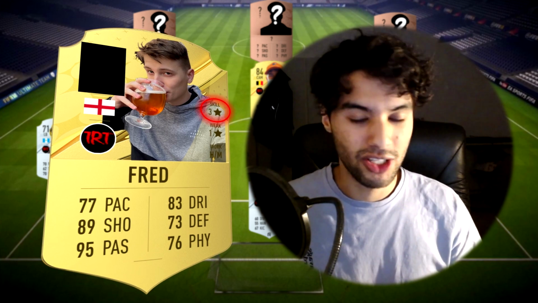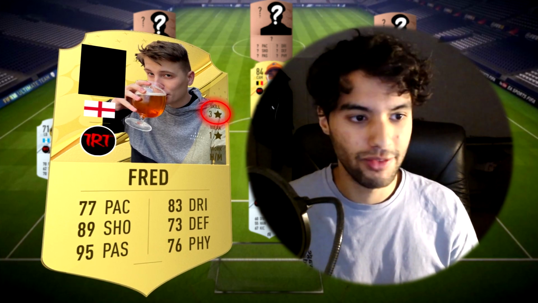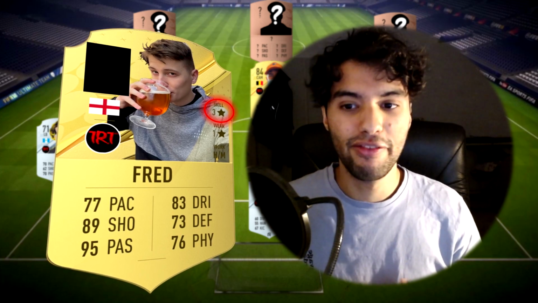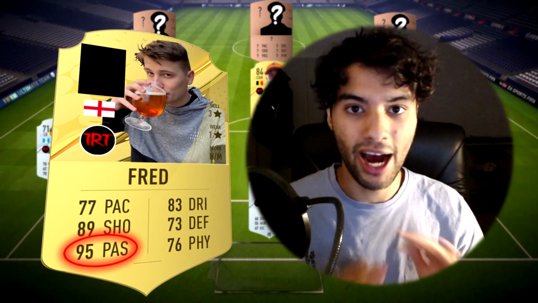I've given him a 3-star skill rating. I think this man can do a lot of tricks. This man just looks like a trickster. He looks like he knows what he's doing. His highest ability, I think, is passing. I've given him 95, which is the highest out of everything so far.